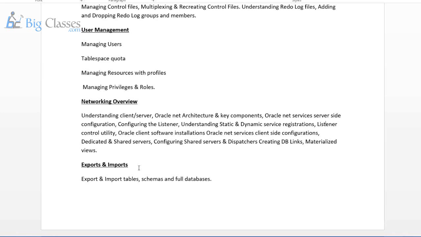Suppose you're taking an export of a schema and you don't want these tables to be included in the backup, we have an option for that as well. So it's very customized. It all depends upon the customer's requirement. Whatever the customer requires, we can do that. There are lots of features and lots of parameters available in EXPDP. We can also do a full database export and import using this tool. The tools used are EXPDP and IMPDP.